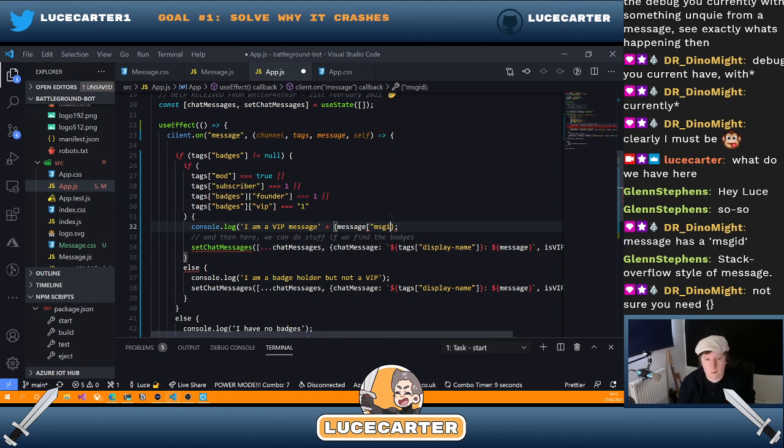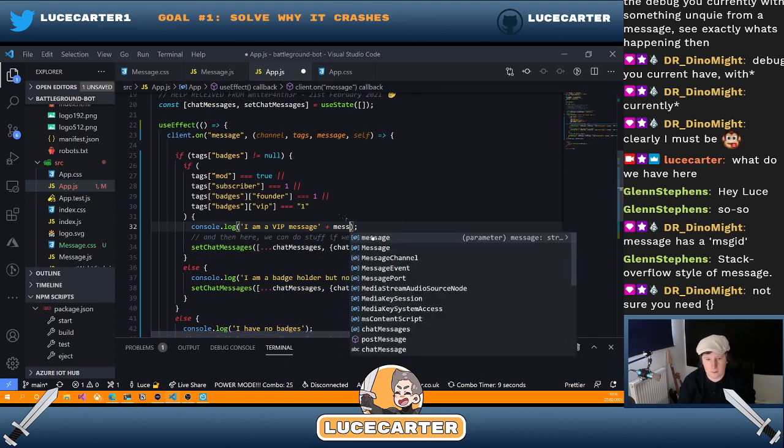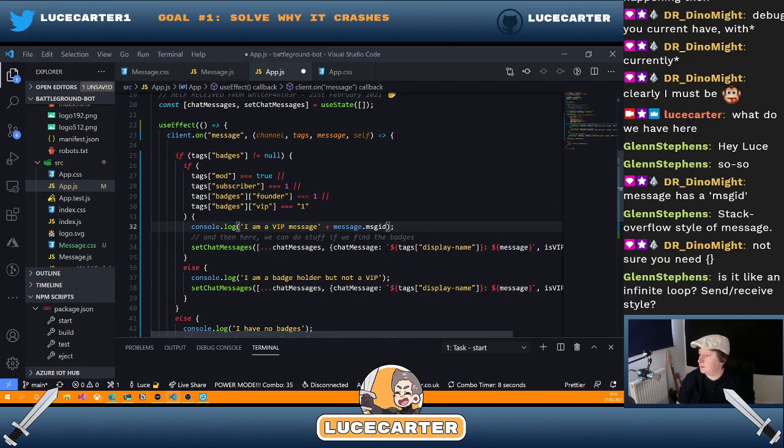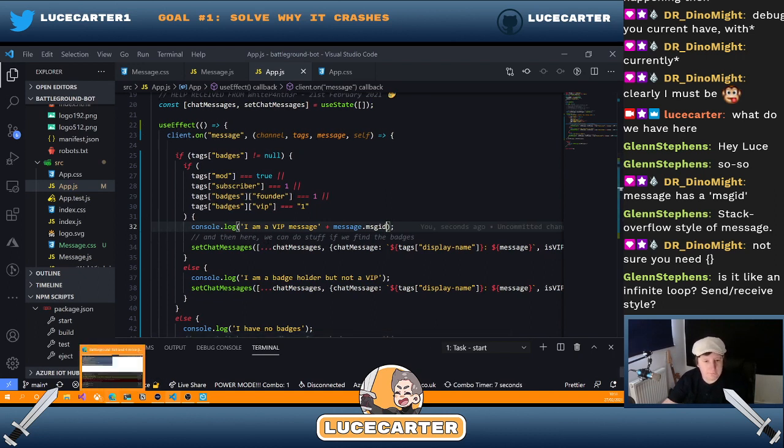Oh, okay. I'm not sure, to be honest. I don't understand React enough under the hood, but yeah, essentially, let's do the same here.